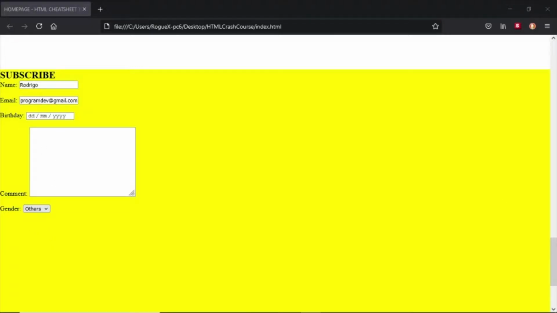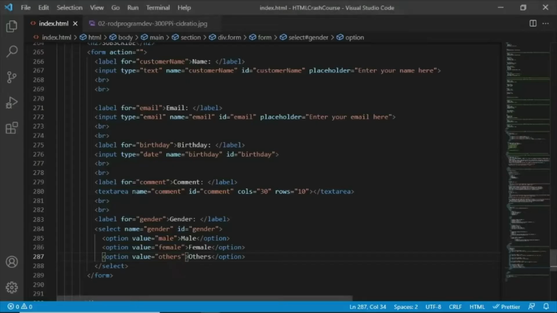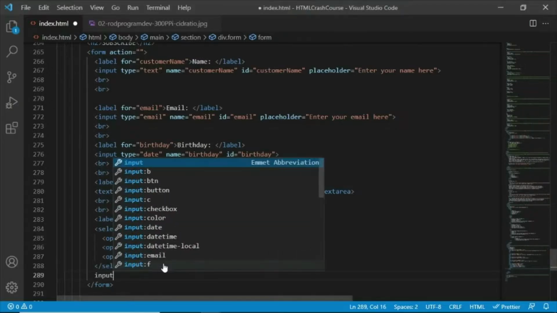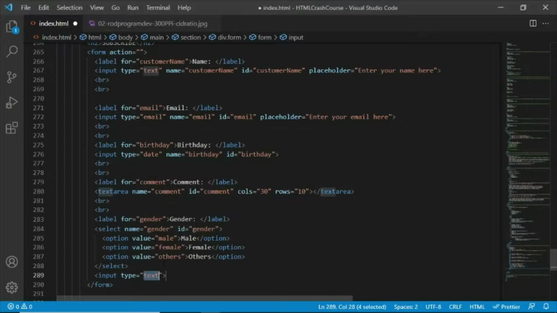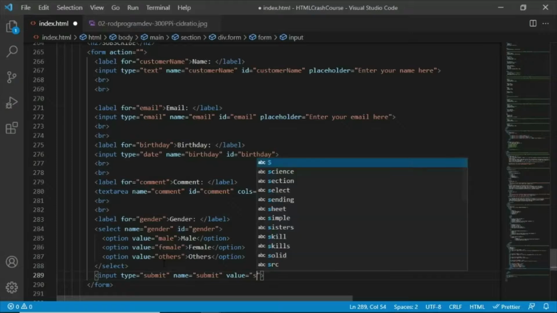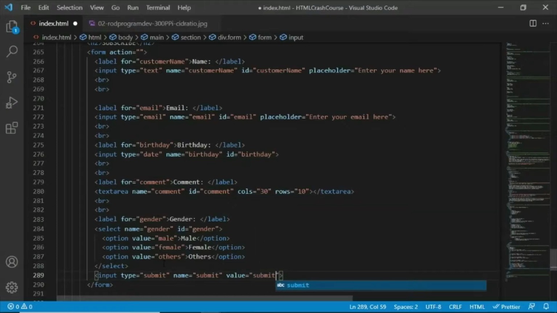Now let's go and try to have an input type submit with the name and value of submit.